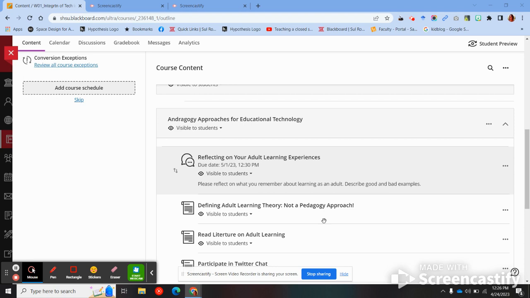Andragogy is the method and practice of teaching adult learners, or adult education. We often hear a lot about pedagogy, which is best practices for teaching young children or K-12 learners. What we know is as humans develop, the way we learn changes. And also the best teaching practices and how we motivate learners differs according to our stage of development.